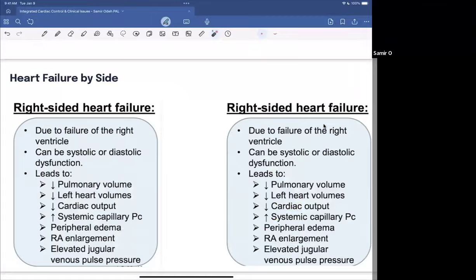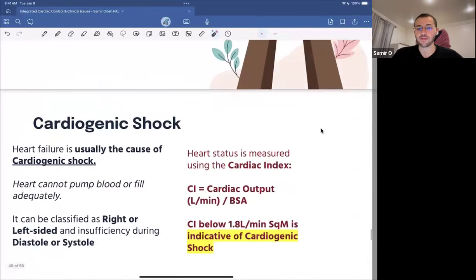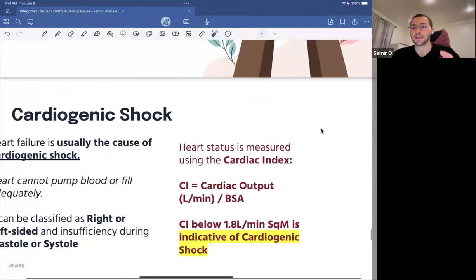Yeah, but before I go, someone asked, can you repeat the number for cardiac index? Yes. If it's below 1.8, then that's shock. Think of it as if someone's a minor, it is an issue. You have to be above 18 to drive, to do anything. Cardiac index also has to be above 1.8.